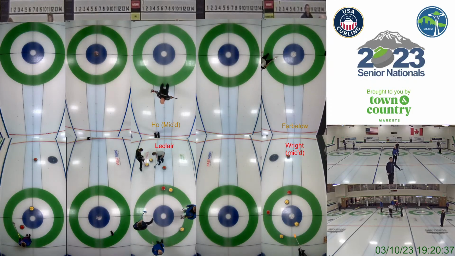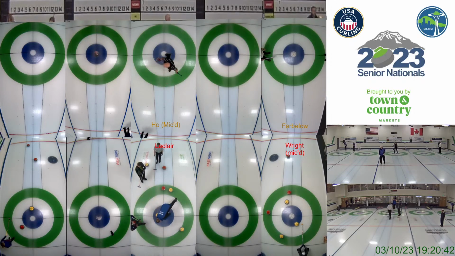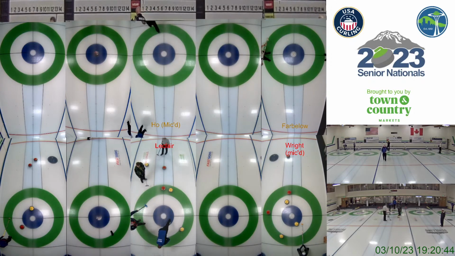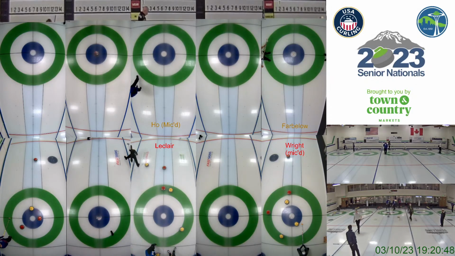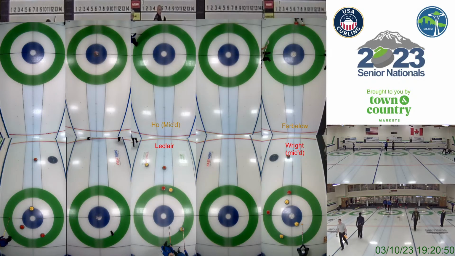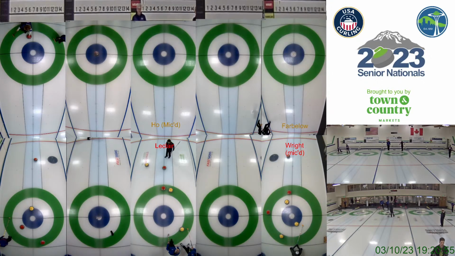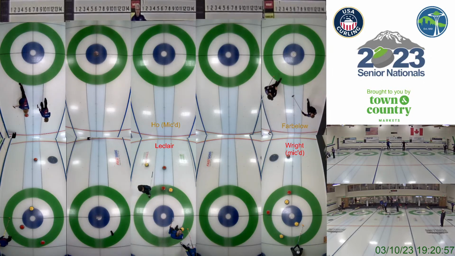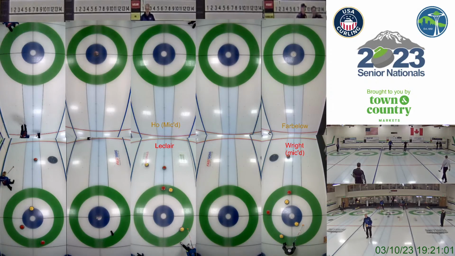Just control. Farbelow ends up making a nose hit, and Ho comes through the rings. Be interesting to see what Team LeClaire chooses to play here. Could draw to the middle, but shrink the rings pretty quickly if they do that.